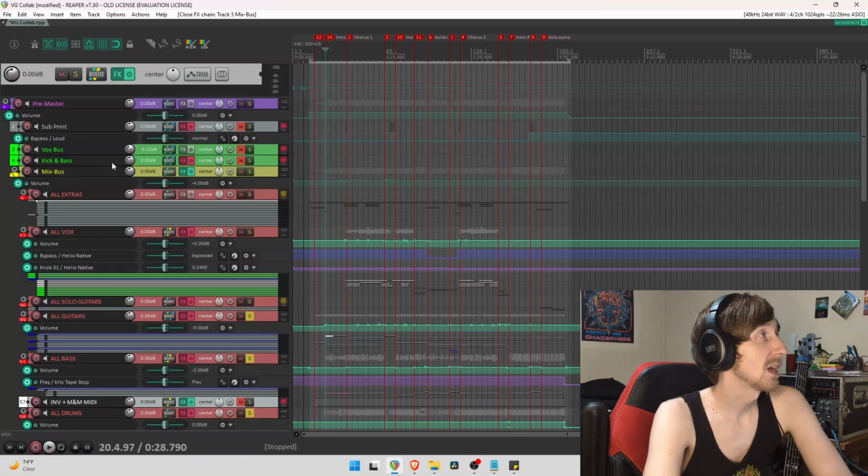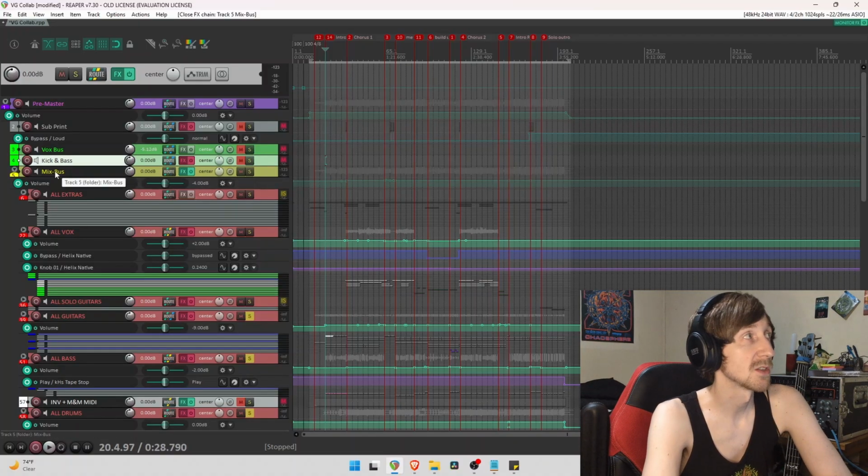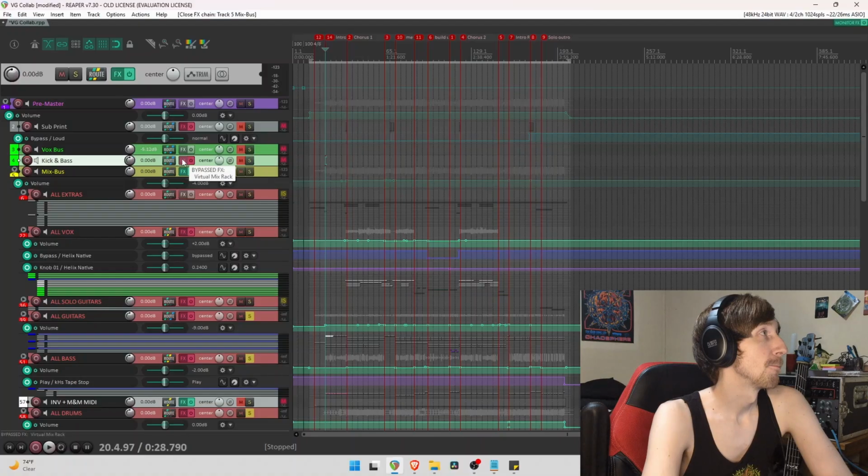We've got some outside mix bus stuff. Here I have the kick and the bass being sent together to this bus outside of the mix bus. So this is not being squashed by the limiter or by any of the processing on the mix bus. And then I just have it set to a level that I like in the mix. This is just the kick and the bass together being smashed by a compressor.